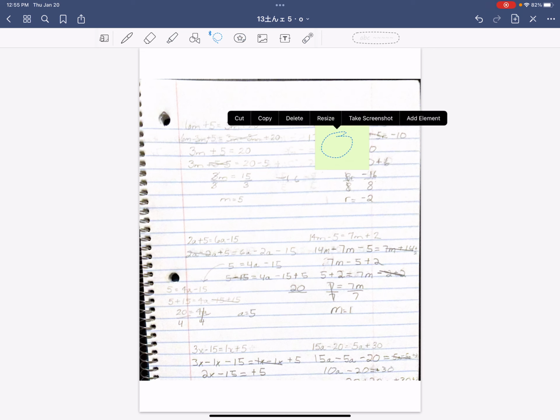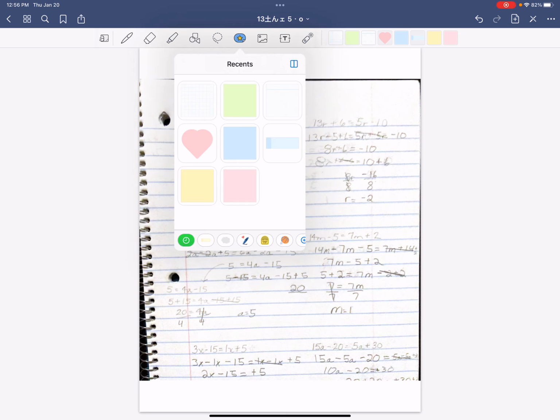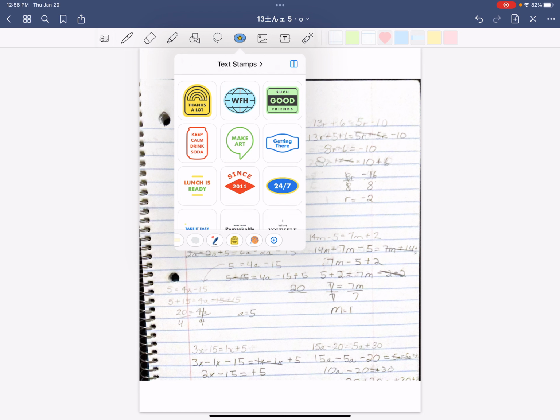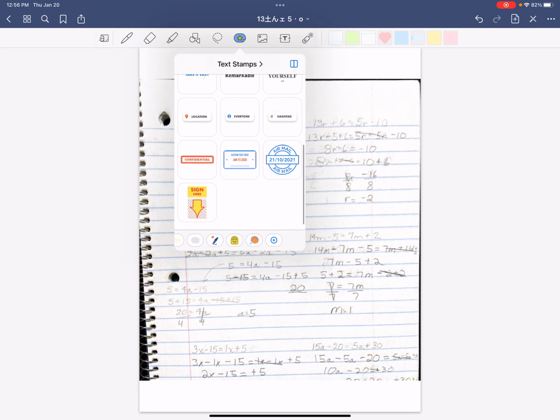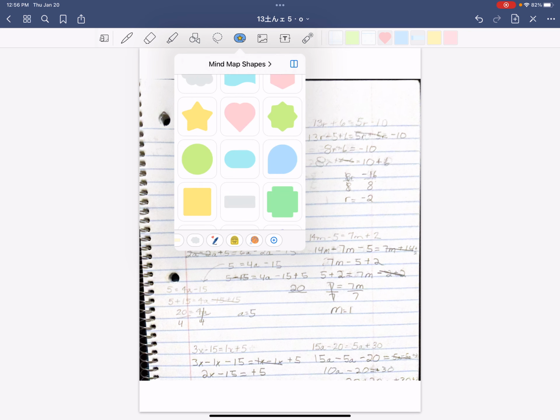You can do custom images. So if you have a coordinate grid that's already drawn that you want to use, by going to Elements, if you long hold that feature, it will bring up this menu. And you can scroll through there. If you want to add one, you use the plus sign. This gives you just icons, everyday stickers. There's some stamps, text stamps, that sort of thing. So you can add your own, you can develop your own. There are lots of options with Elements.